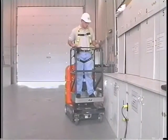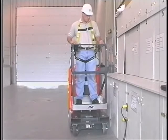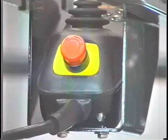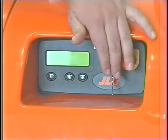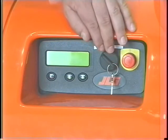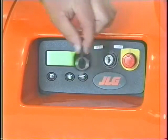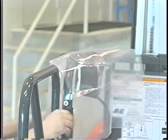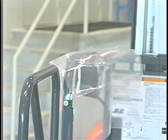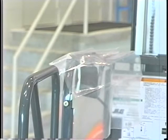To shut down and park the machine, first drive the machine to a well-protected and ventilated area. Ensure the platform is fully lowered. Push in the emergency stop buttons at the platform and ground controls. Position the platform ground select switch to off and remove the key to prevent unauthorized operation. If necessary, cover the platform controls to protect instruction placards, warning decals, and operating controls from hostile environmental conditions. Remember to uncover prior to operation.